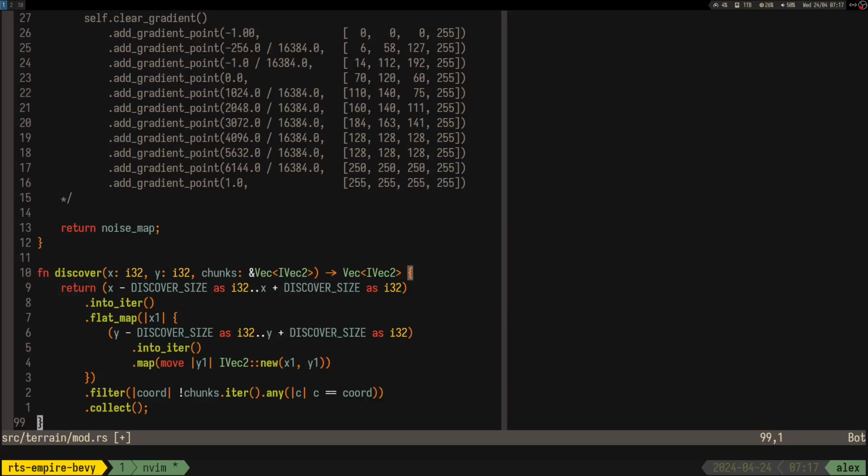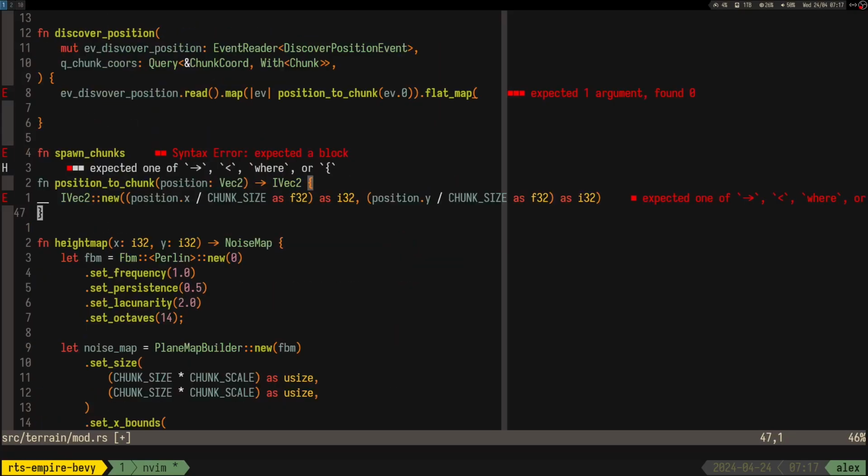And we have to pass in the position x and y that we just computed, and the chunks that we have as arguments.